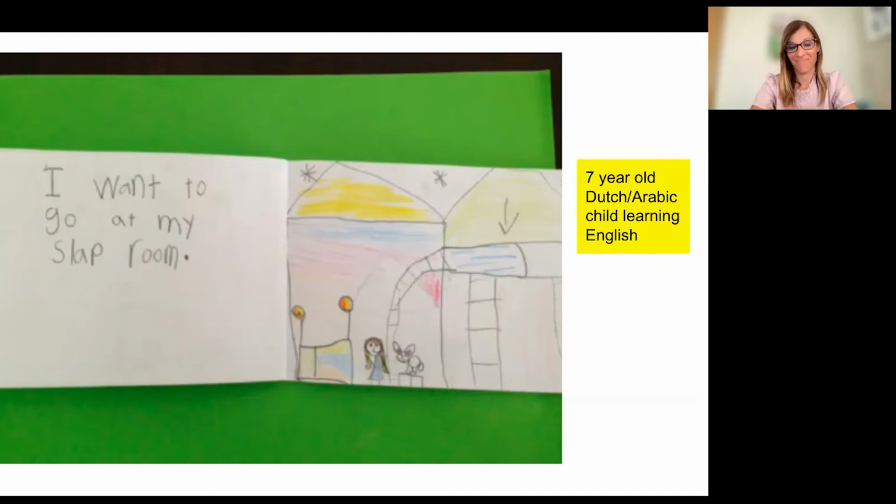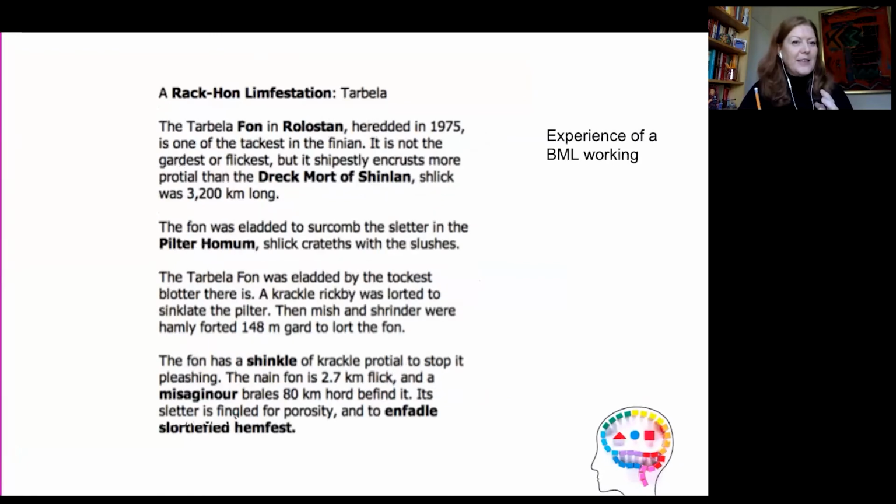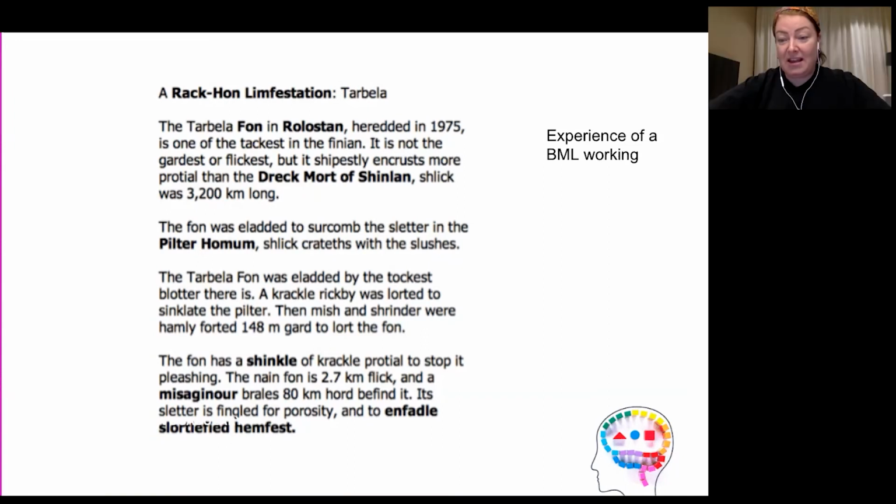So what she was doing was using the knowledge of both her Dutch and her English, putting it all together in her brain, and then putting it down. When I saw it, I was like, oh, that's great. I said slaapkamer and then bedroom, and was able to show her that there are 2 words. What she did was she just confused them and mixed them at the time. But that's totally normal. These children are processing languages, and they need the time, within their heads, to say, this is one language, this is the other, and to use them. And they're solidifying them as well, right?